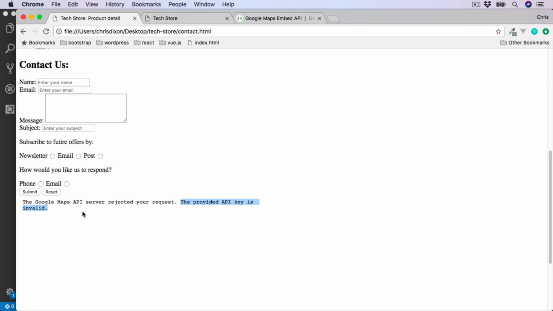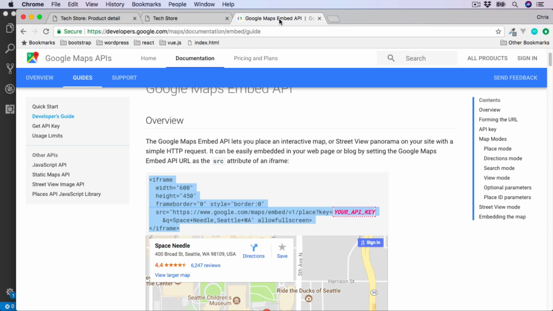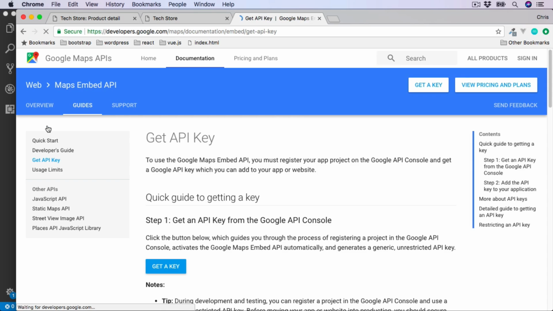So as the error message says, we need an API key. This is so Google can keep track of who is accessing its map data. We can get an API key from the menu back over in the Google website. On the left hand side, there's an option to get an API key. Before we go any further though, I just want to point out that websites like this often change layout over time. So if your version looks a little different, it's usually just a case of a navigation link has moved, but you should still be able to find your way around.